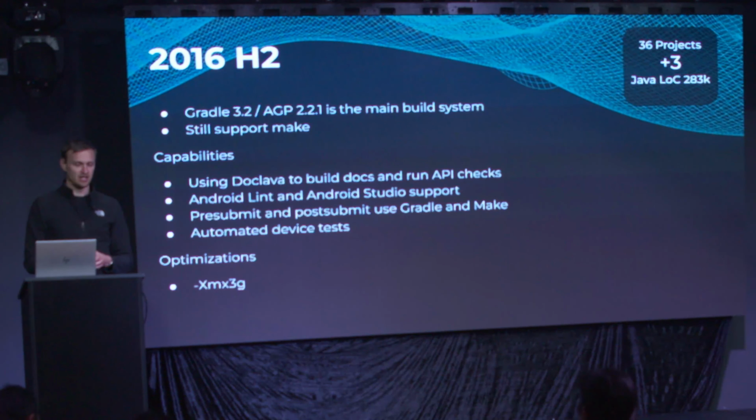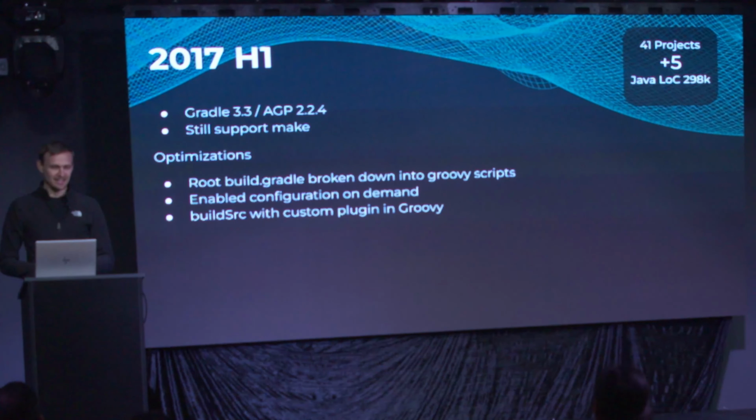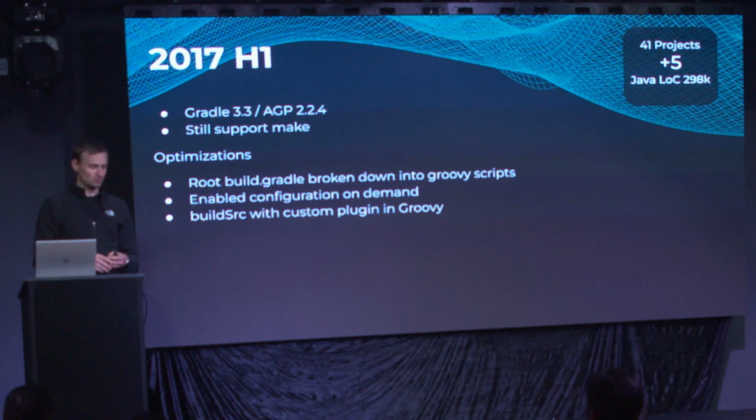And that's really helpful for us because now we're a lot more sure that our build doesn't break randomly. And this is the first time around where we actually started looking at build performance because we're like, oh, well, the CI is not great. What's going on? And we just bumped the heap to 3 gigs of RAM, and we're like, oh, problem solved. Now we're done. Probably not going to have to touch CI ever again. Well, that's not true.